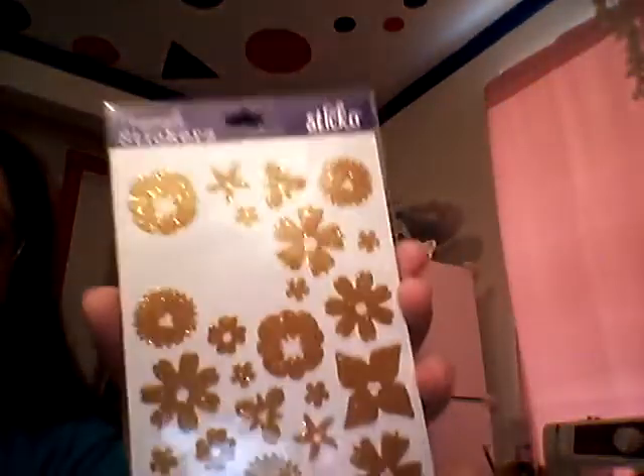These white doilies — I believe I picked these up at Hobby Lobby. These are from Joann's. These are Martha Stewart little doilies, and I think I got those at Joann's too. I might use these gold flowers from Sticko — I'm not sure if it's the right gold color. And some little rhinestone flowers from Dollar Tree. This package here is full of the cutouts from the previous kit — I had two sheets of cutouts left and just cut everything out and put it in this bag.